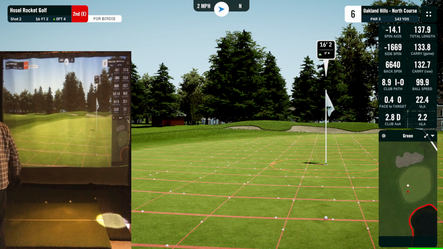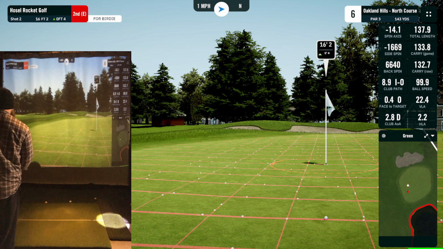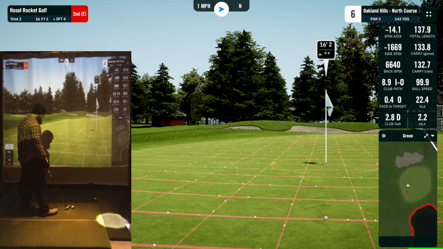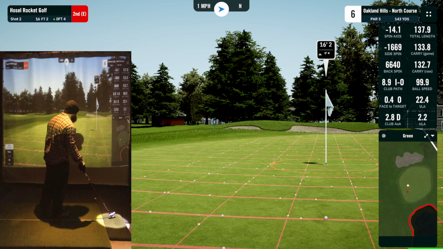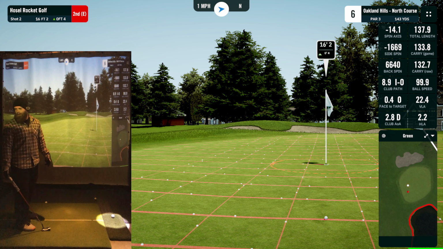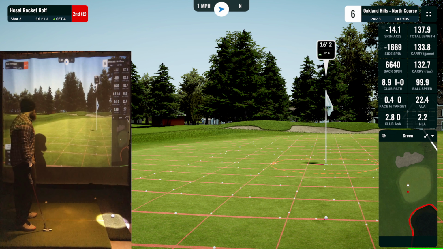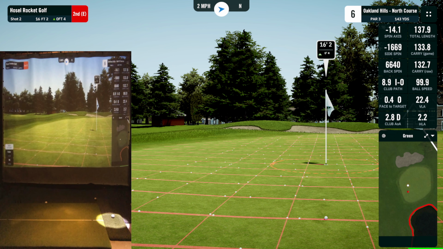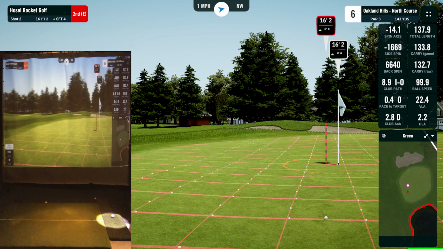Again, like I said, instead of me just wasting time off camera hitting shots on the range, which I did do a little bit, I'd rather get some more videos recorded for you guys. I usually figure maybe club up a club or two for these shorter par 3s anyways, and just swing easy and prime for whatever I have coming up next. But that leaves us with a birdie putt from 16 feet. It's up 4, so it's playing 20 on these 9 stimps, so probably a feel of closer to 15.